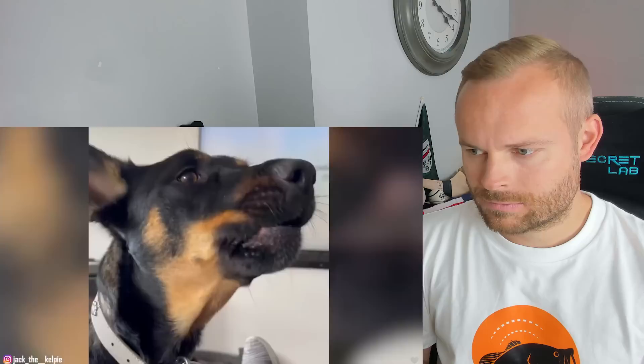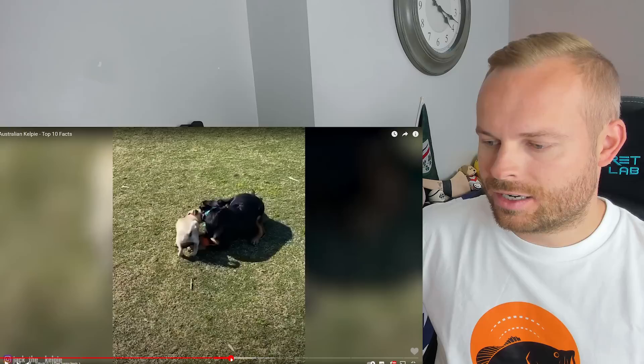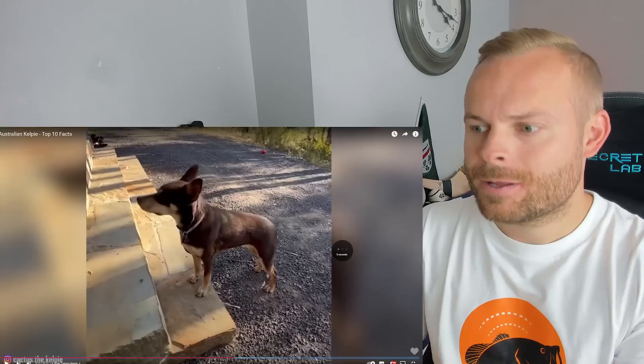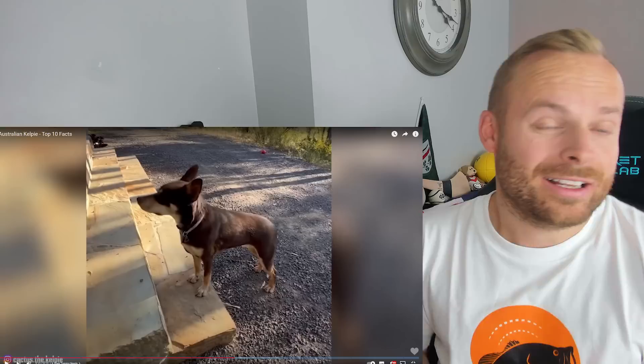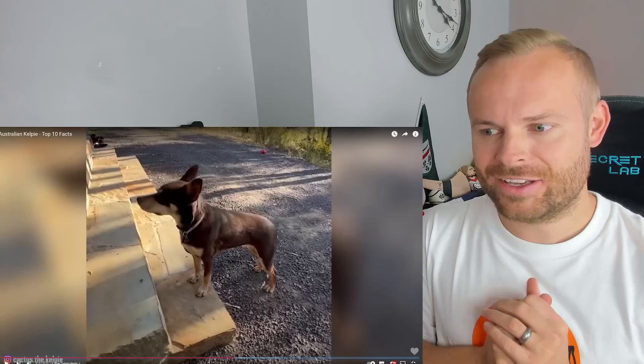How true is that? Some dogs inherently aren't great with other animals or other types of dogs, but it's all about how you bring them up. Most of the time, granted there's still some genetics involved, but it's how you bring them up. Our Jack Russell Lena, for example — she's amazing with cats, but Jack Russells, you know, shelters won't give you a cat if you have a Jack Russell. Even so, Lena's amazing.